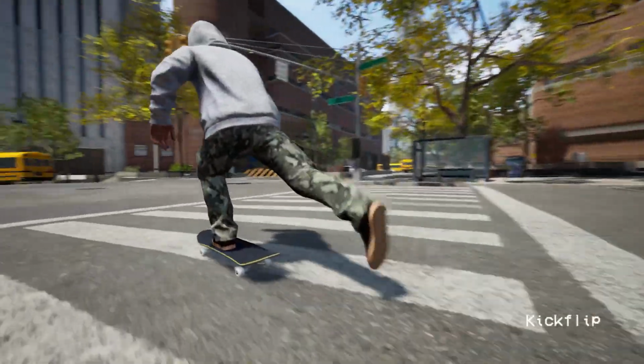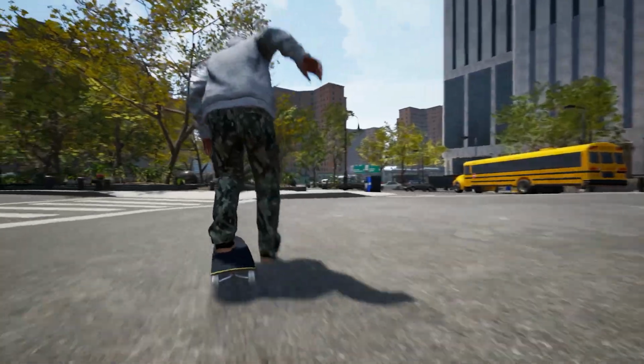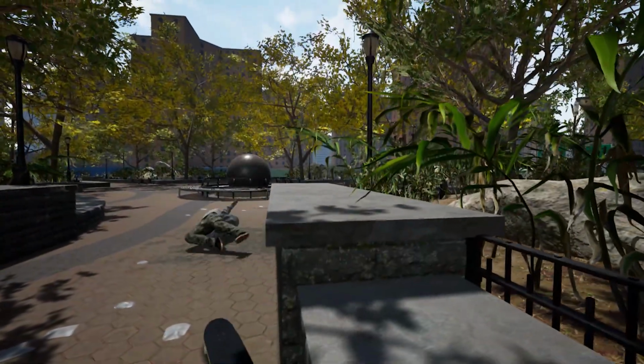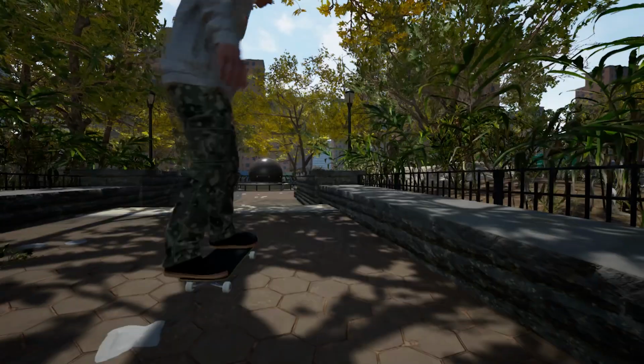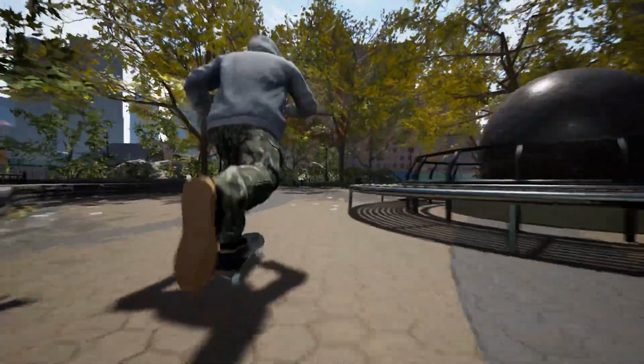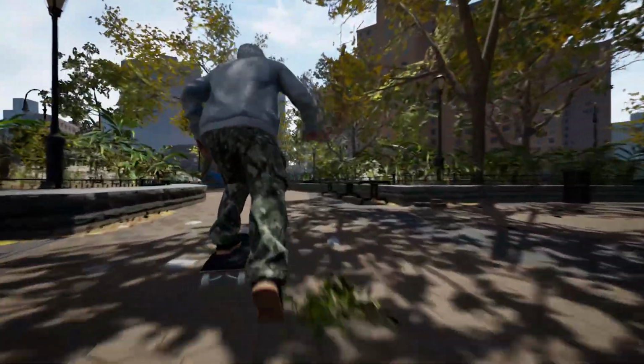If you're looking for something more like Tony Hawk, no, don't get this game at all. This is more of a realistic skate simulator than it is a more arcadey skate type style. With that being said, things I look forward to in the future, and I hope Creation listens to me.